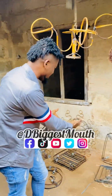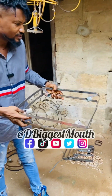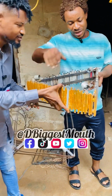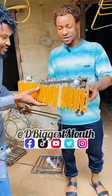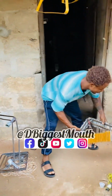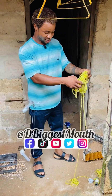Bring more, show me other ones. So like this one now is another shape. I'm still having another design. This one is heavy, but it's still the skeleton. The light is not complete yet. Show me. So this is some of the materials.